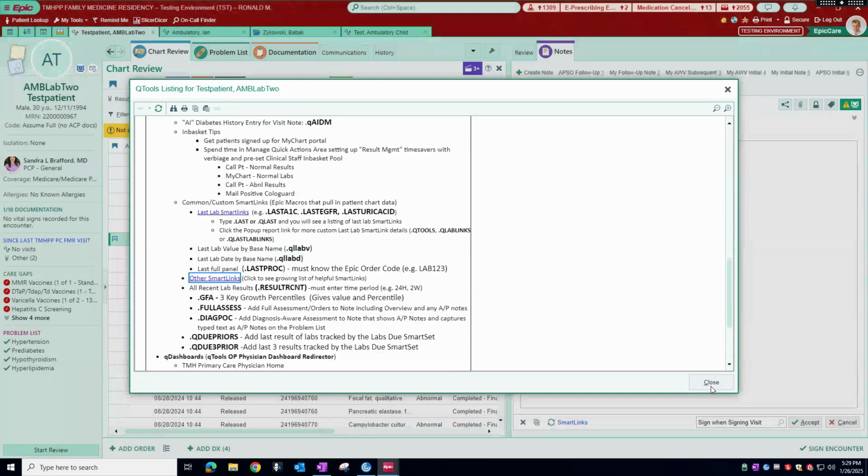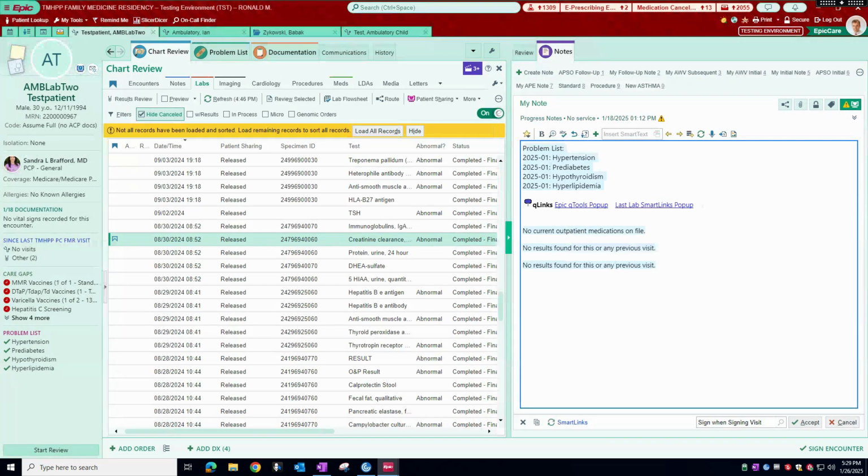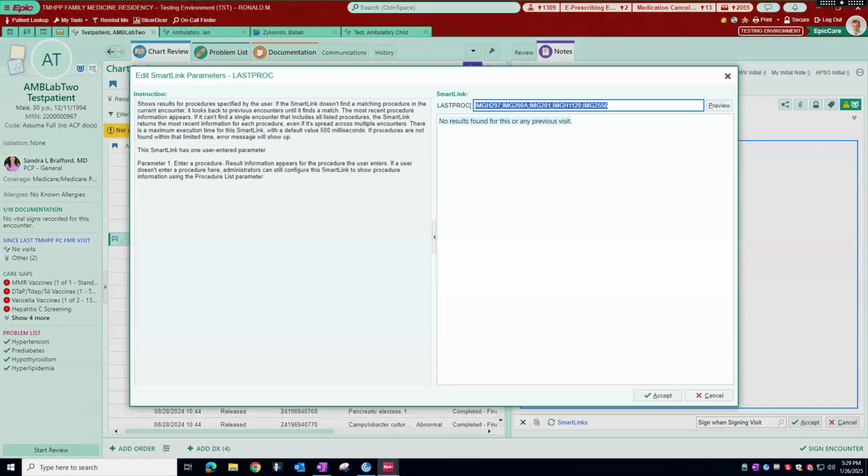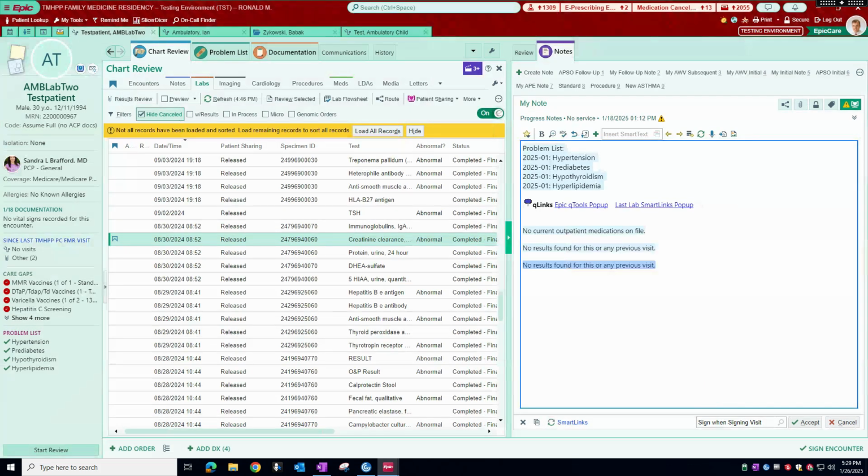And to me, the biggest teaching is about the ability to right-click on something and edit it, especially when the smart link only gives you one lab result but you want to see 2 or 3, or the smart link gives you 3 and you only want to show 1 in your note. That's to me one of the big takeaways, accessing these on the fly while you're taking care of your patients, and editing on the fly to really get things to look the way you want them and to see the information that you want to see.